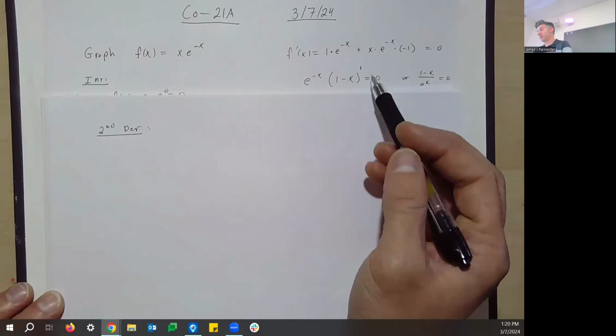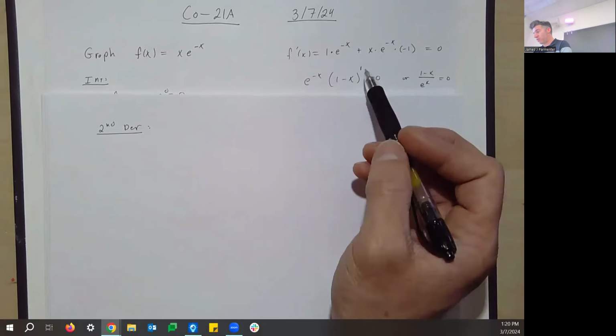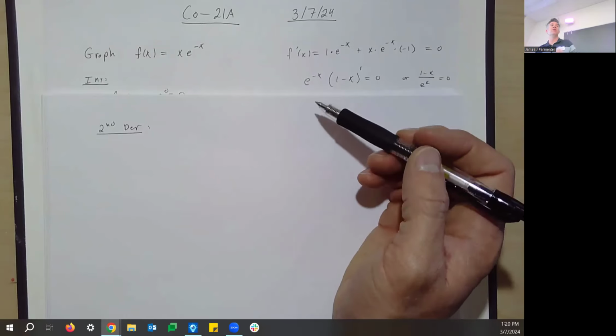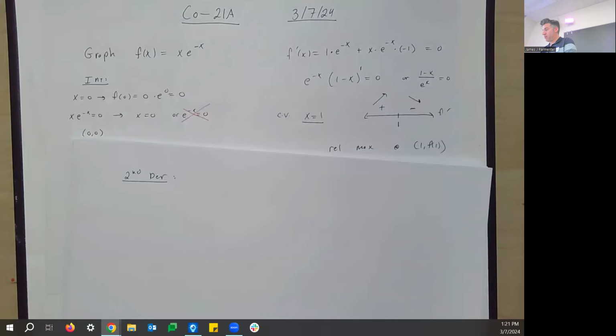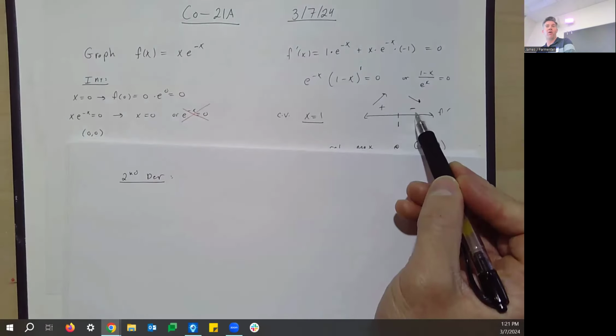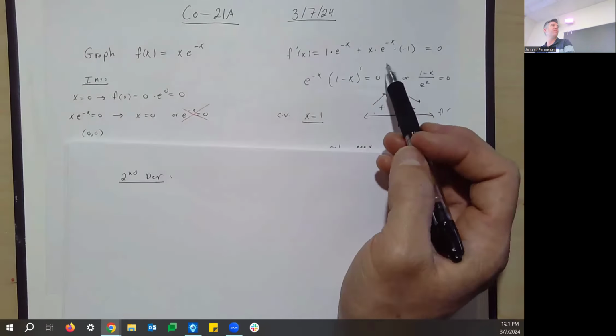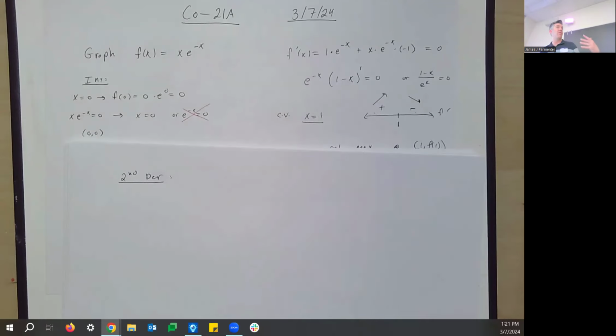The other thing I want to say about this is the reason why you want to do this in this factored way over here, which I forgot to mention here, is factoring it like this and leaving everything on the same side makes it much easier to determine whether you have a negative value overall or a positive value overall. Whereas if you don't factor it, you try and leave it like this, it's much, much harder. So definitely writing the left-hand side, or your derivative, in its fully factored form is advantageous. And I highly recommend trying to do it that way.